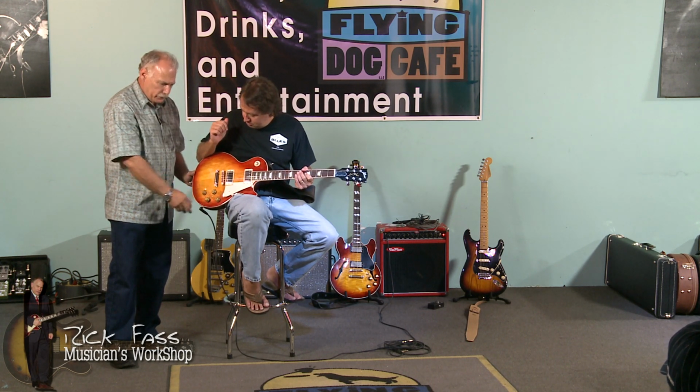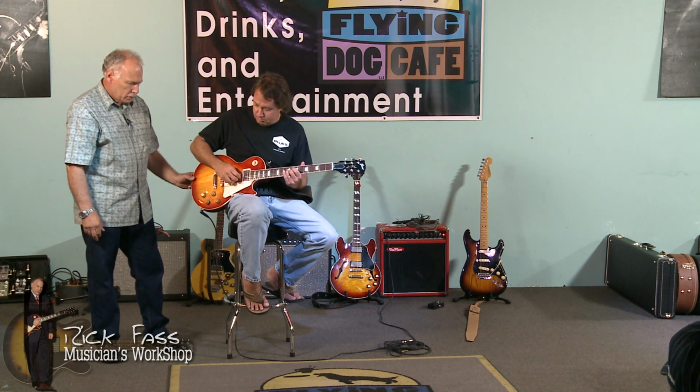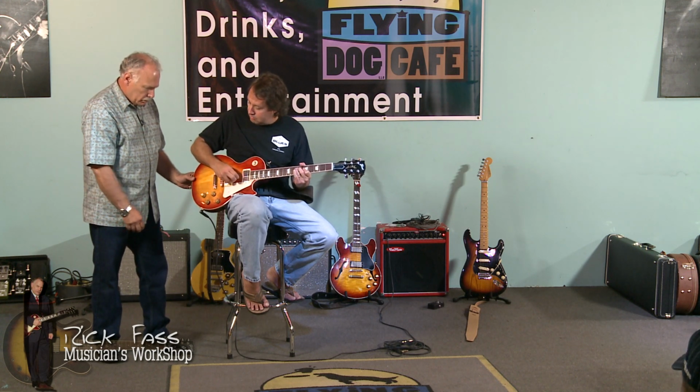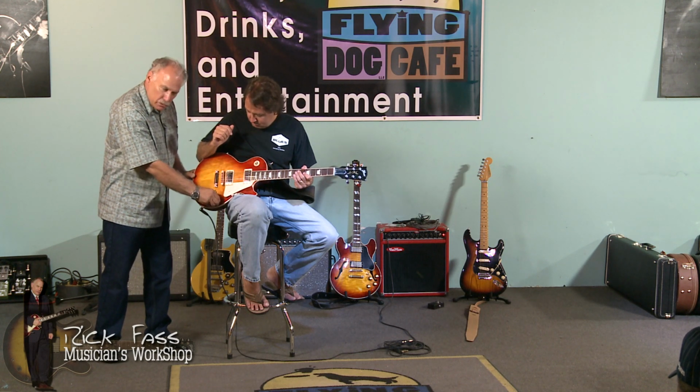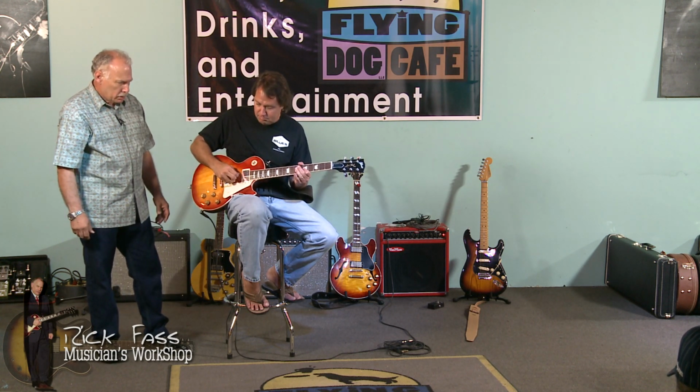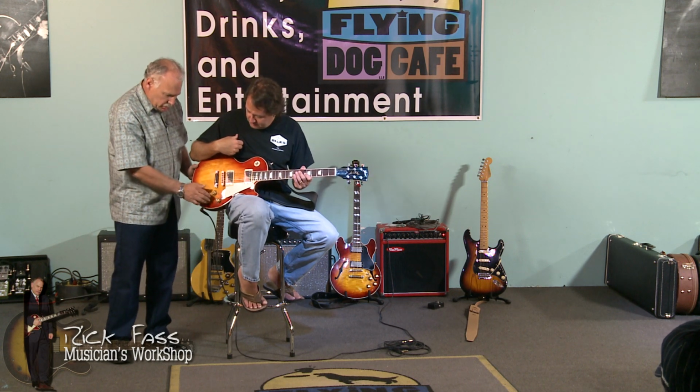Here's single coil. So here's in parallel, these two on at the same time, single coil. It's almost got a Telecaster kind of flavor to it, right? Now the volume's going to come down because you're only using one of the coils, so adjust for that. And then with the single tone control, let's go back here. Go ahead, play.